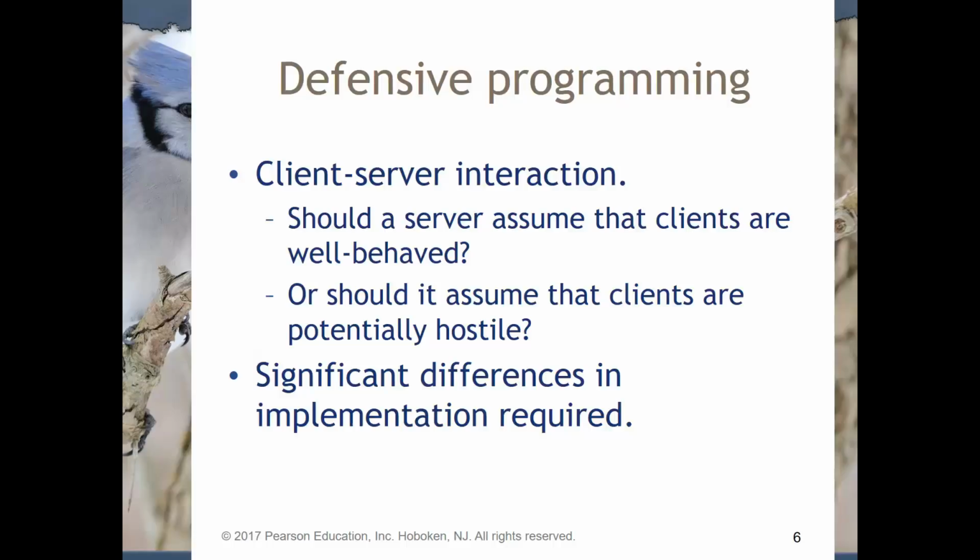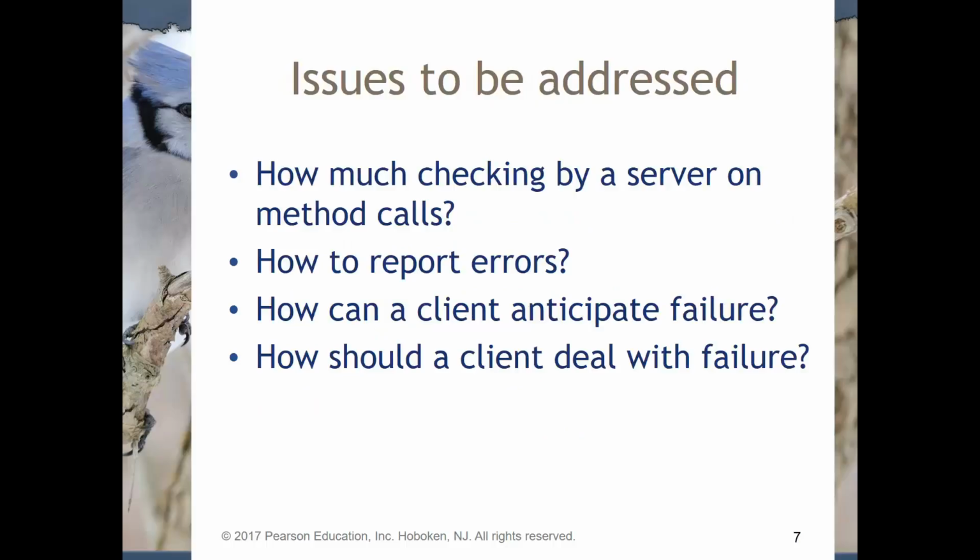So, defensive programming. Client-server interaction. Should a server assume that clients are well behaved, or should it assume that clients are potentially hostile? What do you feel? Significant differences in implementation are required depending on your approach. One is assuming that something will go wrong, and one is assuming that nothing will go wrong. As long as you've got error handling, you can blend the two.